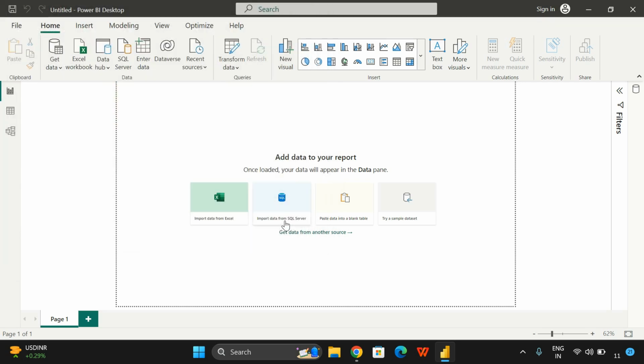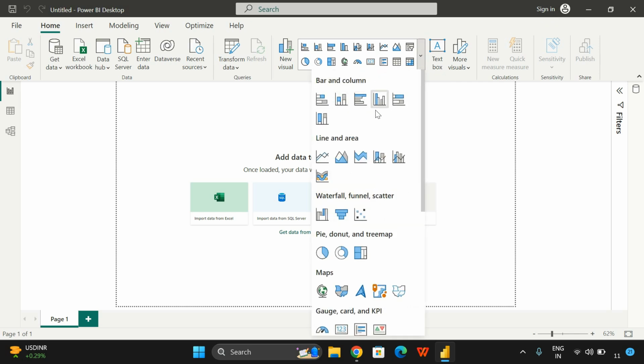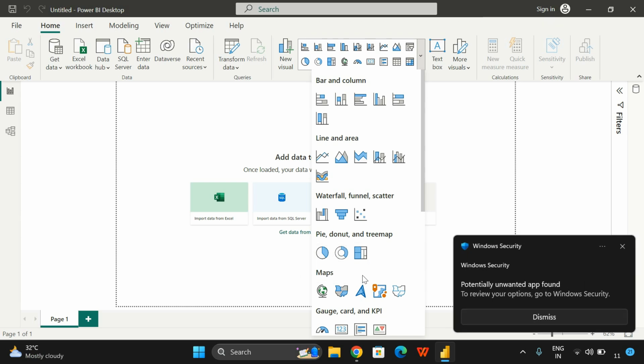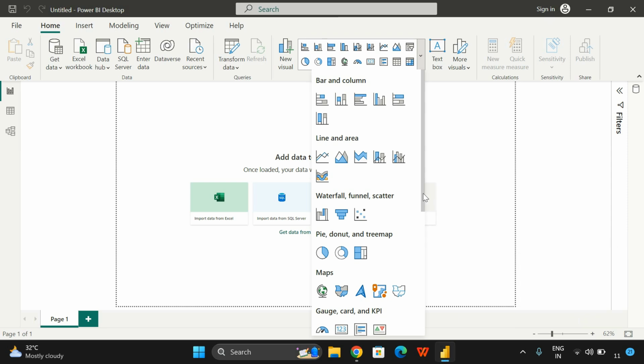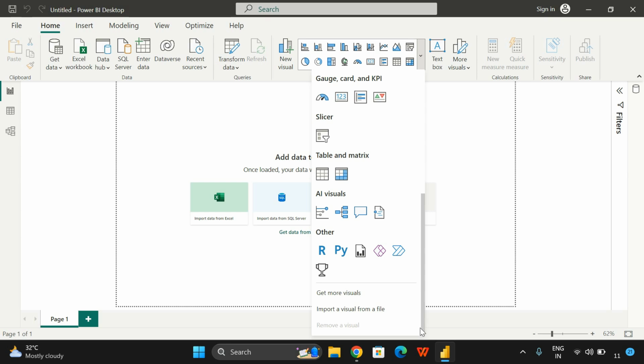The main purpose of using Power BI, as I said, is to create charts, because visualization means creating different types of charts. Here you can see the number of charts, around 30 to 50 charts we can create, right? If you click on this drop down menu, you can see the names of the charts. These are the bar and column charts, stacked column, stacked bar, and so on, right? And this is line and area charts, and this is waterfall, funnel, scatter charts, pie charts, donut charts, tree maps. These are all the different categories of visualizations we can do with the data, right? And you can click here to get more visuals, right?